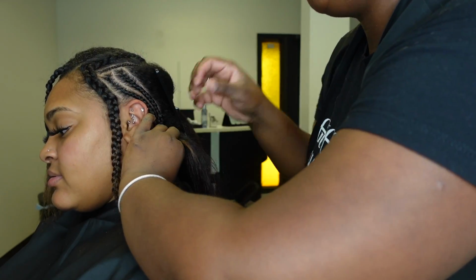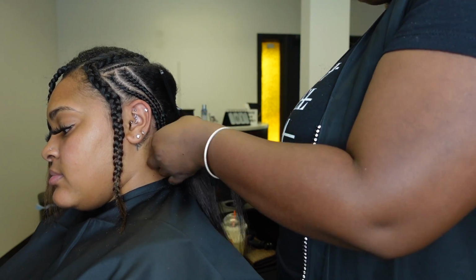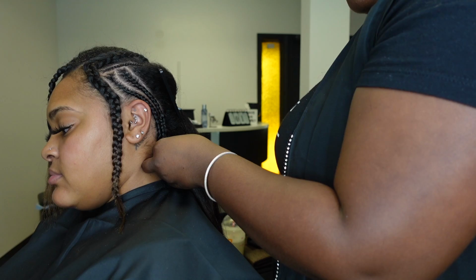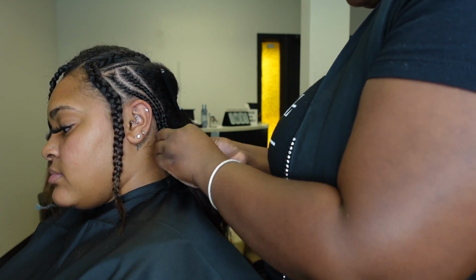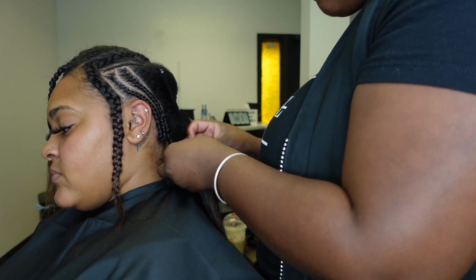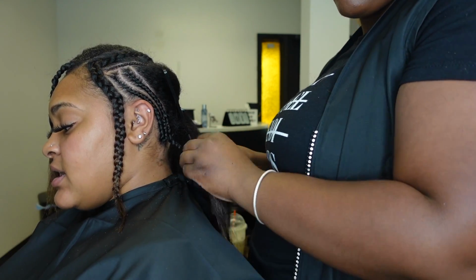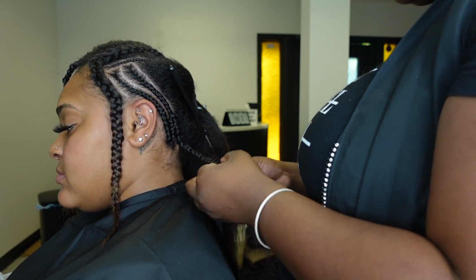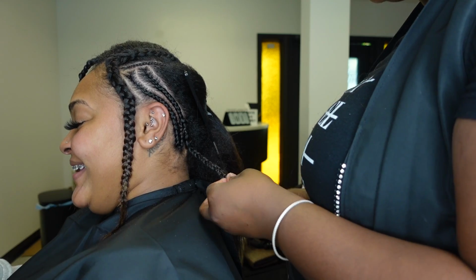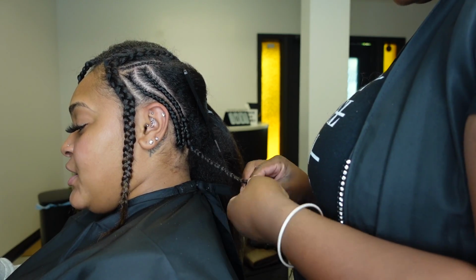But y'all, let me tell y'all, the camera also died multiple times, so I'll be recording on my phone. I did not get a lot on the camera, so that was kind of annoying. And you can see, y'all, I'm in the new space. I'm at Level 27 Hair Studio, which the vibes in there are nice and chill. My cousin is in there who's also a stylist, so she was doing her clients as well. But we just had a good time, good conversation. But anyways, back to the foundation.